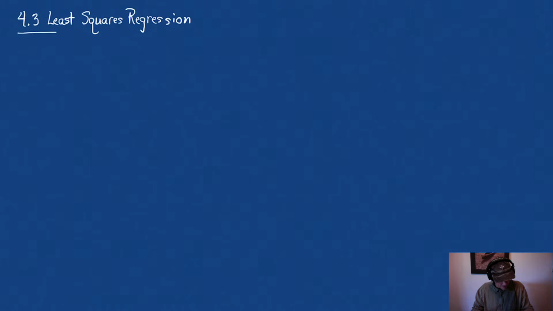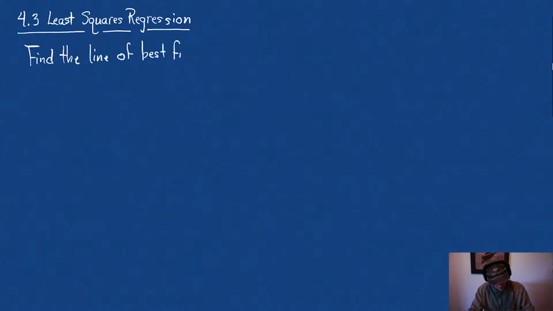Now, if you've ever fit a line to a set of data, that line of best fit is the result of least squares regression. And so another title for today might be find the line of best fit. Okay, but of course we're going to do more than that. We're also going to understand the line of best fit, and we're even going to measure just how far off it is from quite fitting.